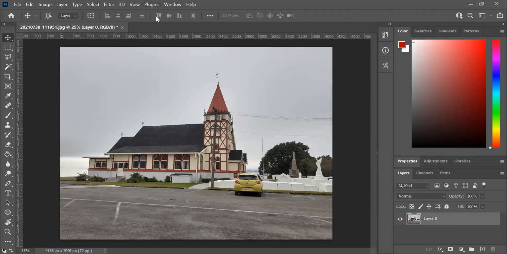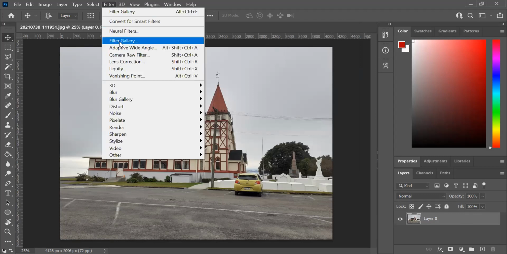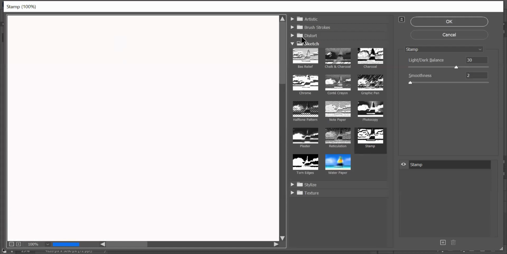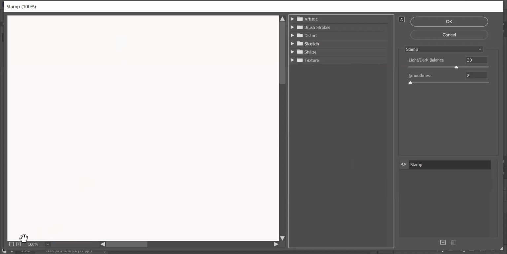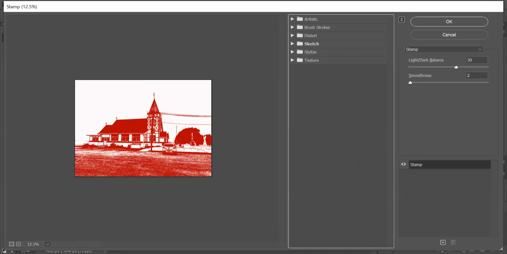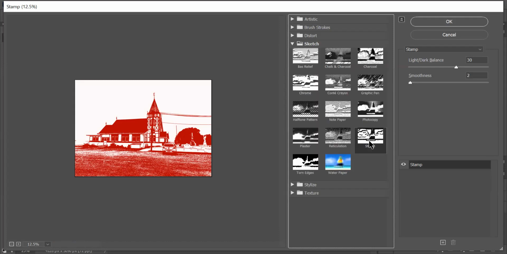Then go to the top menu, Filter, and Filter Gallery. It's quite easy. You can make an effective picture by changing the style. Oh no, sorry, Sketch, and then Stamp. You can create the one, and just click OK.